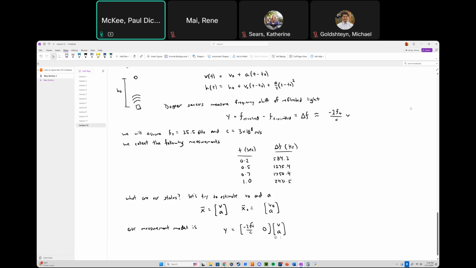Yes, Michael, I see you have your hand up. I'm not quite sure if I understand why the y term is a scalar here and not like the vector that we had in the previous lectures. So in this case, this is one measurement, and later we're going to stack them. I should really say y_i, and this would be v_i and a_i. Okay, that makes sense. Thank you. Yeah, absolutely. Good question. Thank you.